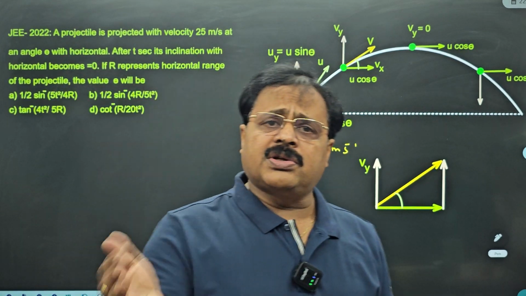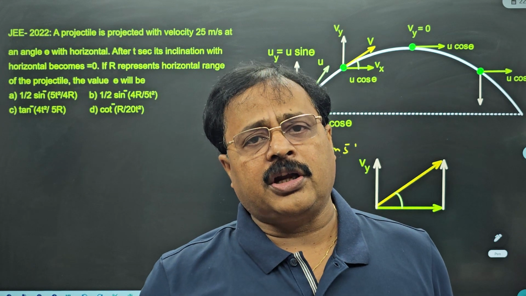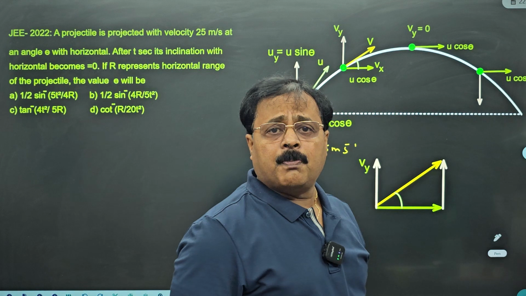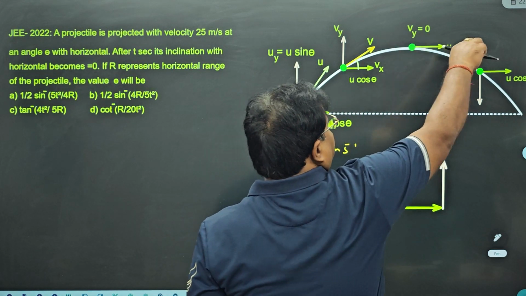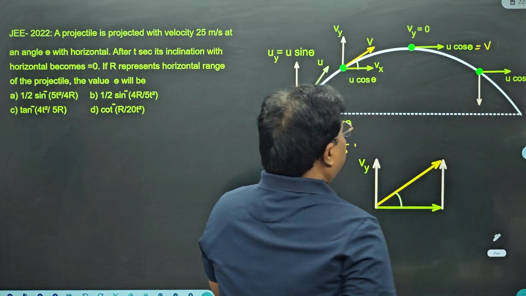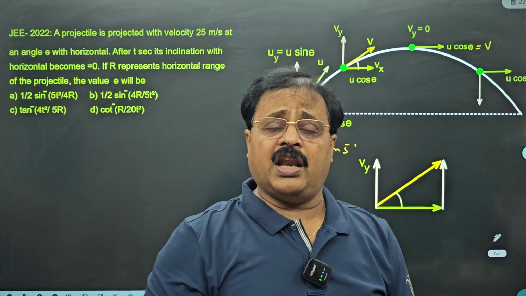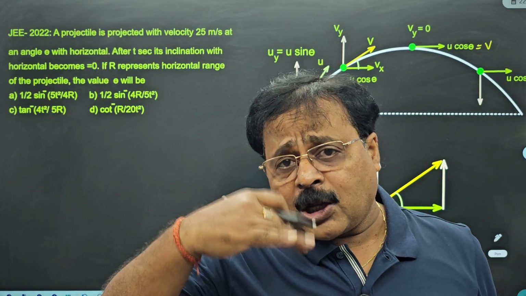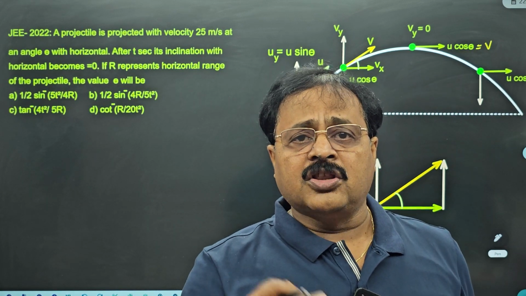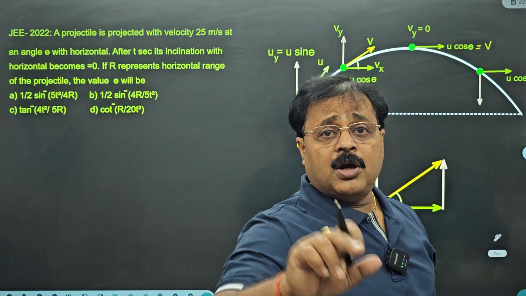My dear students, you tell me where the resultant velocity makes an angle 0 degree with horizontal. At the highest point of projectile motion, the vertical component of velocity is 0. So the only component left is horizontal. So the total or resultant velocity at the highest point is U cos theta, which makes an angle 0 degree with the horizontal itself. So at what position of an oblique projectile motion is the resultant velocity horizontal? The resultant velocity is horizontal at the highest point of projectile motion.